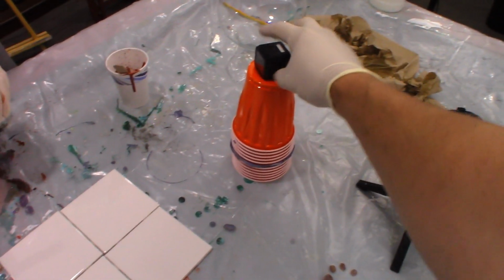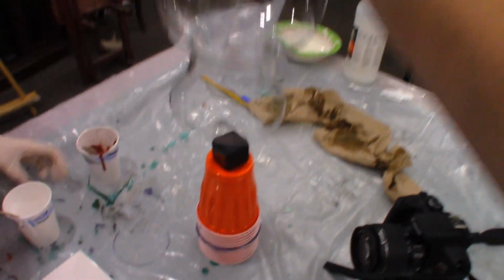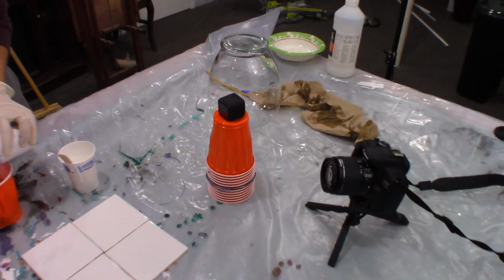And we are going to put a GoPro on the cup that sits inside the vase, like this, to get the inside view of the paint pour, which will be kind of cool.